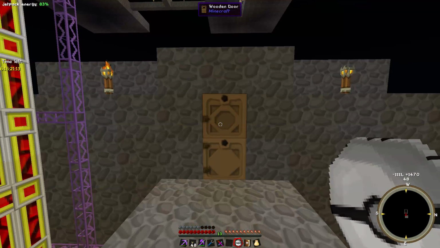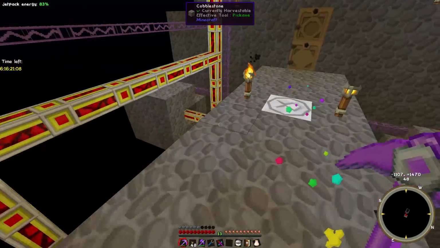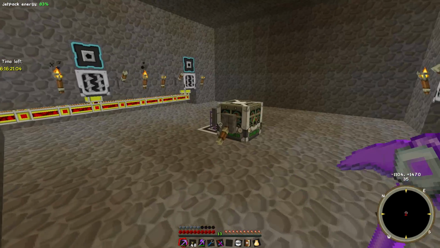fire net. So I come down here to my... I always forget which of these is which. To my spawn rooms. I've made a second one actually, down here, which is a little bit bigger.